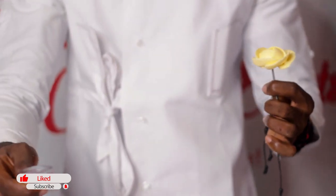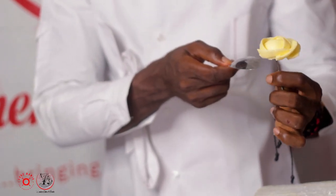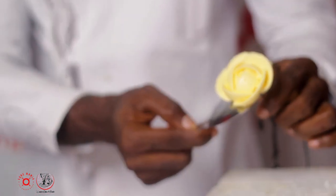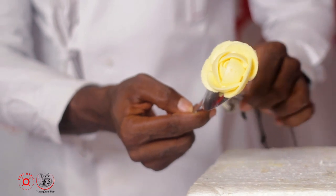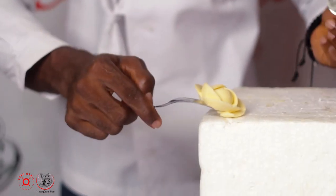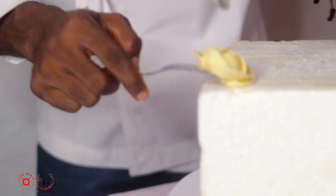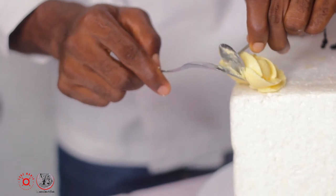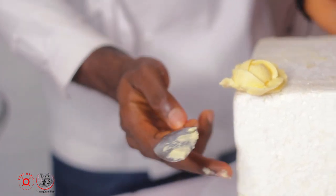I'm going to be showing you one of the simplest ways. With the back of the spoon I take it away from here, out like that. I have my flower here, and I drop it on my cake. I use the back side of the spoon and just pull it away — and that is it, I have my flower.